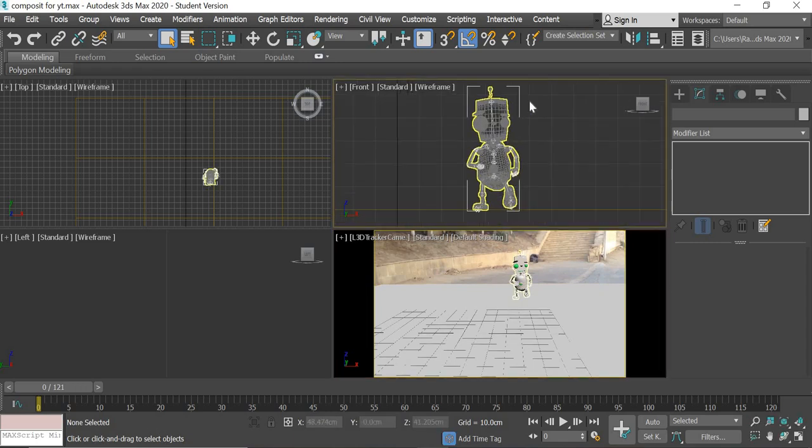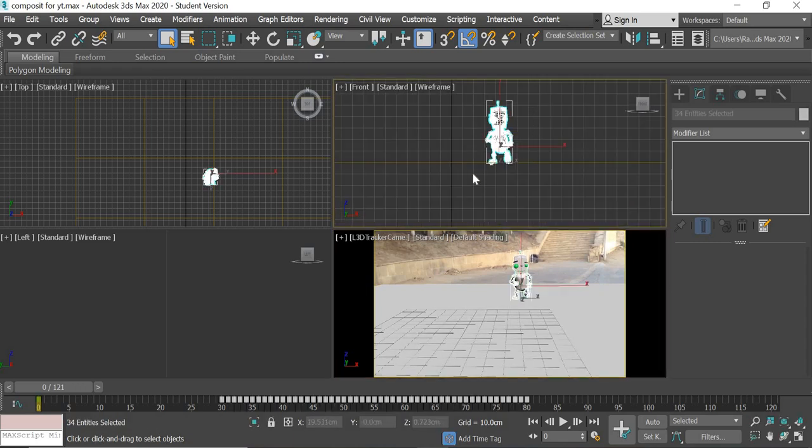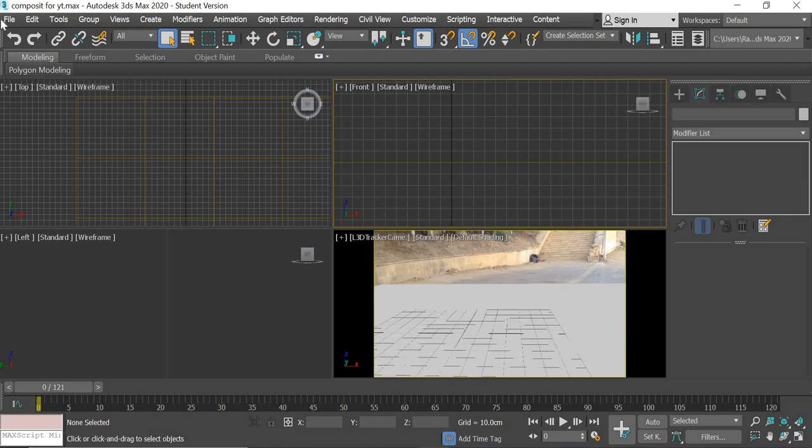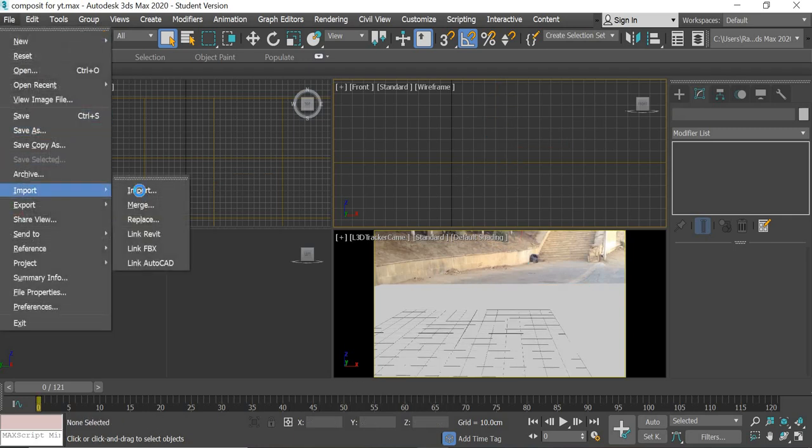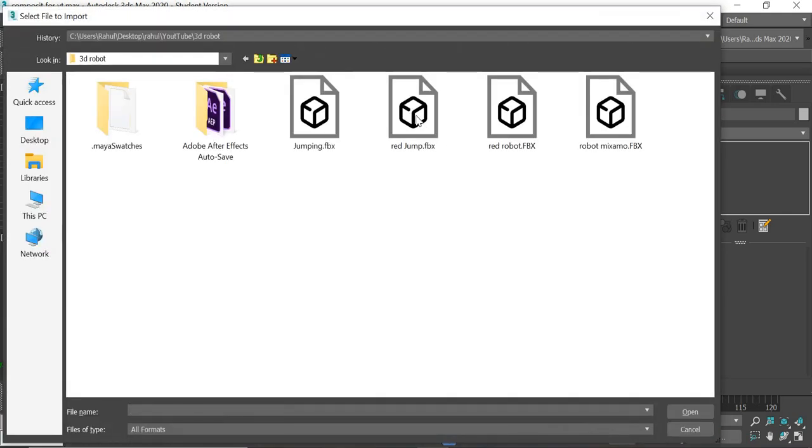Okay, I have these characters, I'll delete this one. And go to file, import, red jump.